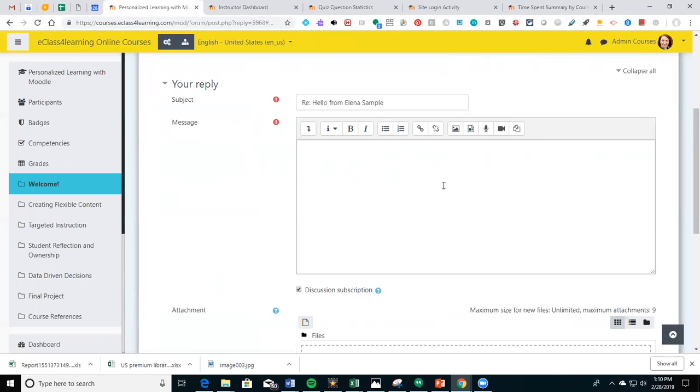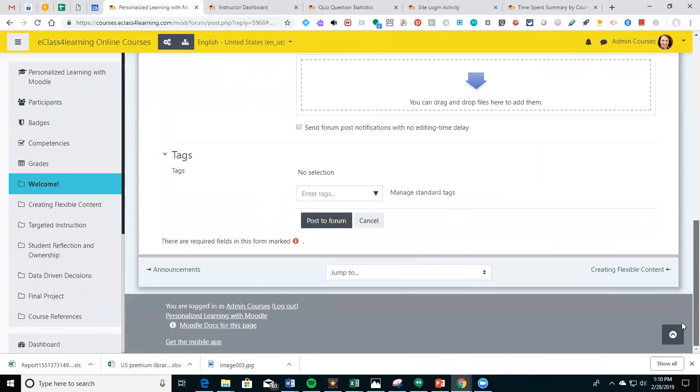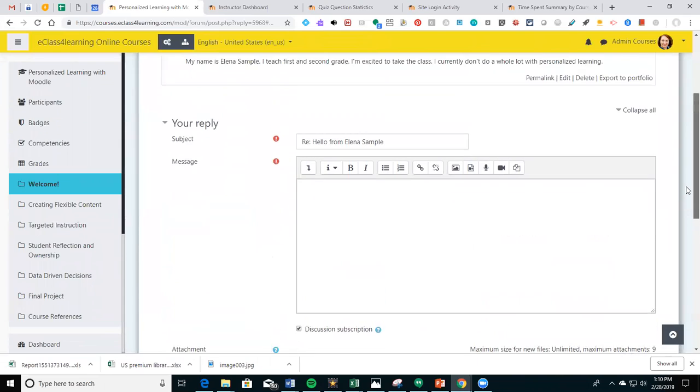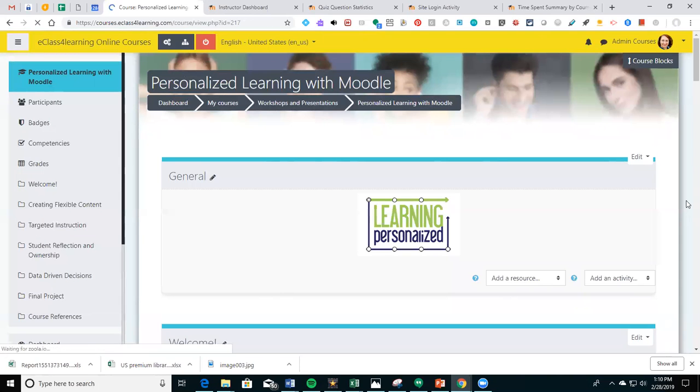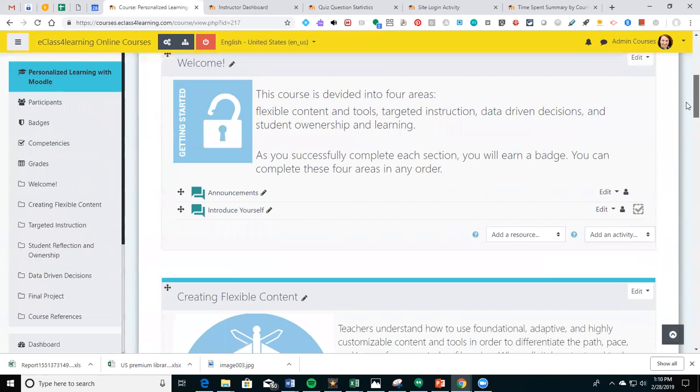They can maybe demonstrate a science experiment, or a physical activity that they can do. So it could be a performance assessment. It shows that there are different ways that students can demonstrate what they know. They could also take a picture on a phone or their Chromebook and upload that. They can attach files, lots of ways that they could discuss and demonstrate knowledge. So I like that as well. Okay, let's go back to our course and let's look at some more activities.